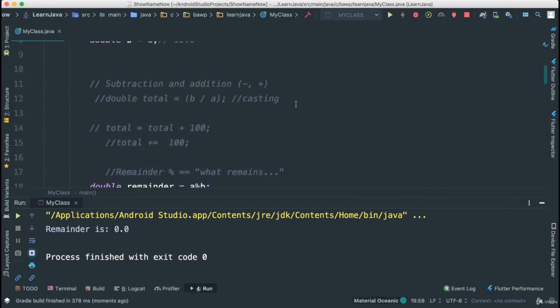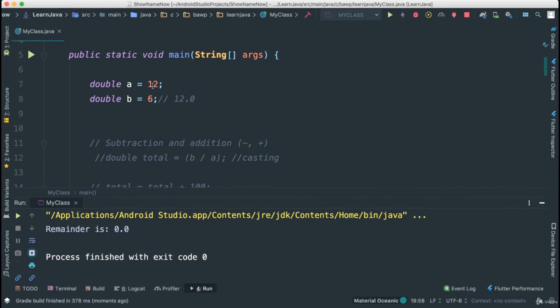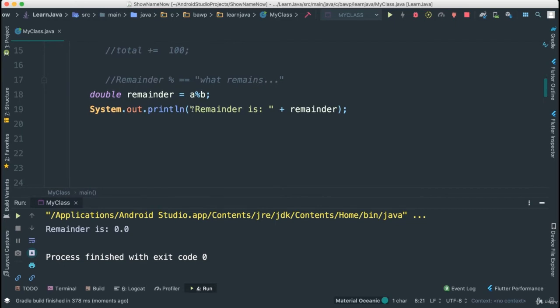Now, what's really happening here? Well, we said A is 12, B is 6. What is happening is the following. We are dividing actually A by B, which is 6. So 12 divided by 6 is 2. And remainder is 0, right? Because 6 goes into 12 2 times. Make sense?